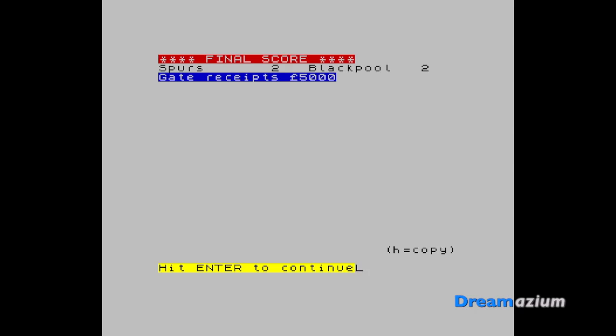2-2. Now it has the gate receipts, so there are points each time we play, where the points are money. And you have to think about it in your games, when you're writing games, when you're making games, how are you going to make your games interesting to people? Right, this is a very basic game, but it kept a lot of young people very happy for hours on end.